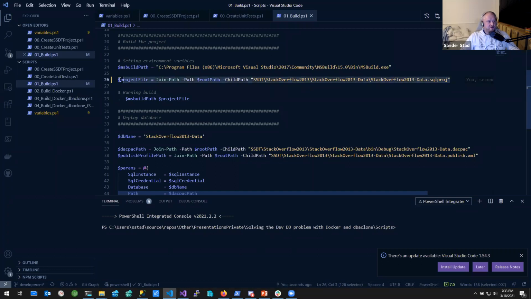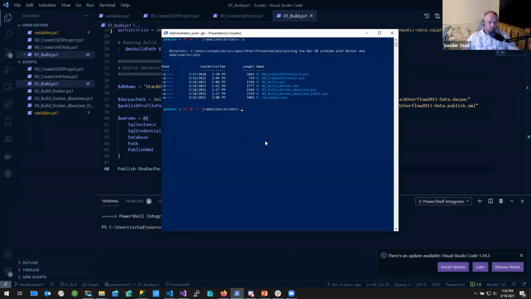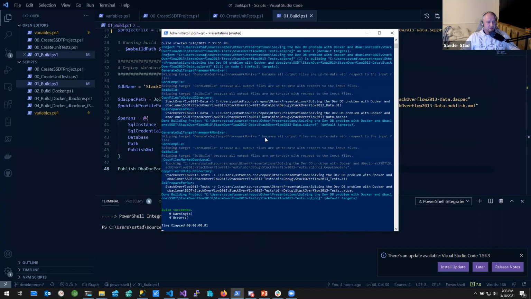I have my project file, and then I'm going to run MSBuild, and then I'm going to do a deployment with my database using the dbatools command Publish-DbaDacPackage. If I run that, there we go. So it's going to do the build, and then it's going to do the deployment afterwards.